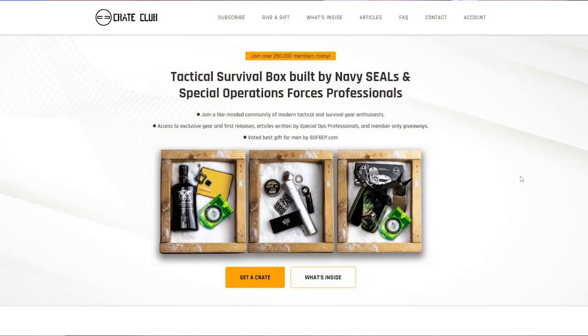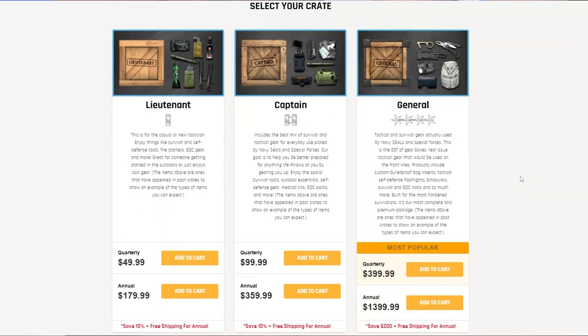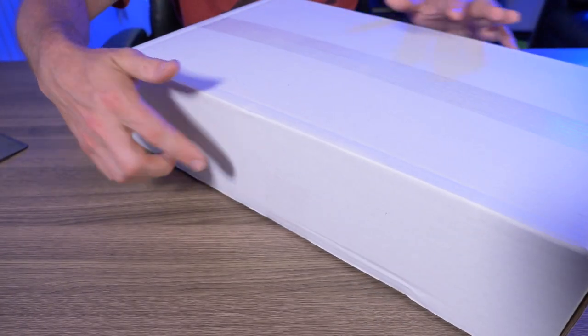So if you're not familiar with Crate Club, it's a tactical survival box built by Navy SEALs and Special Operations Forces professionals. And it's also a quarterly box, so you'll get one every 4 months. And the box that I have right here is the general box.